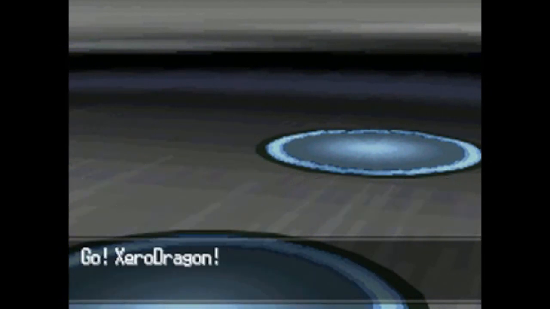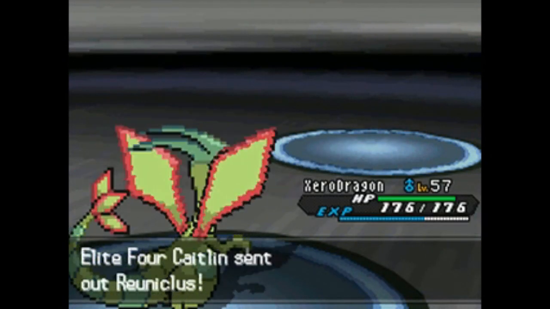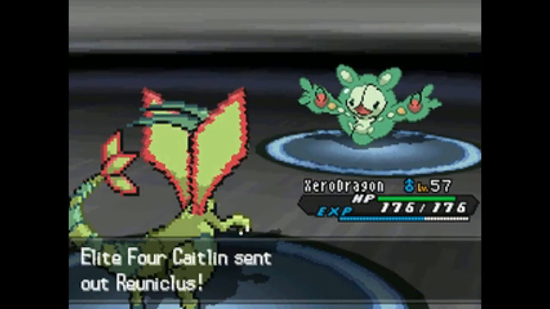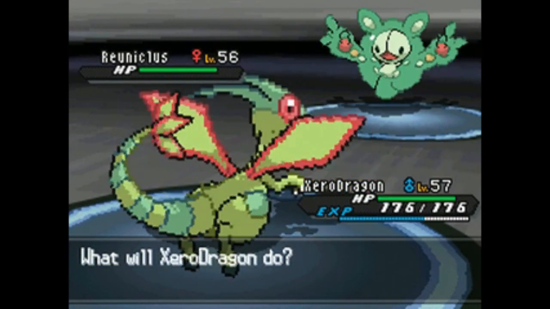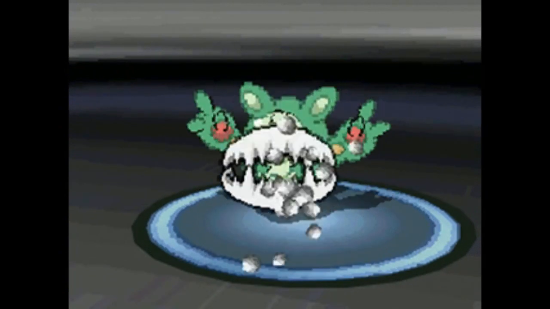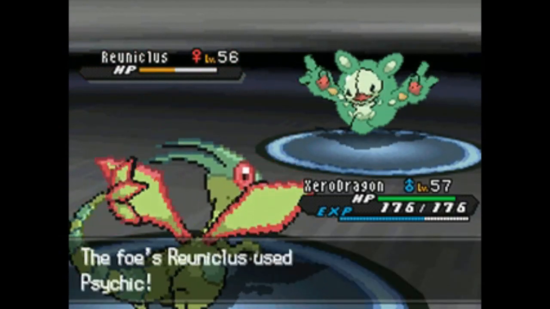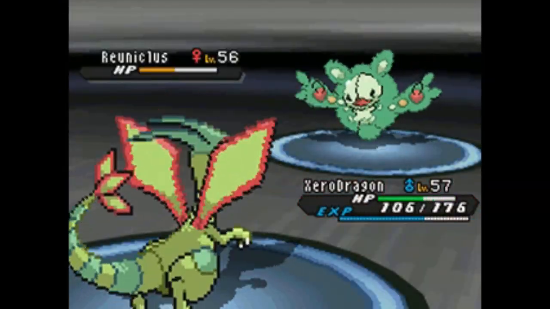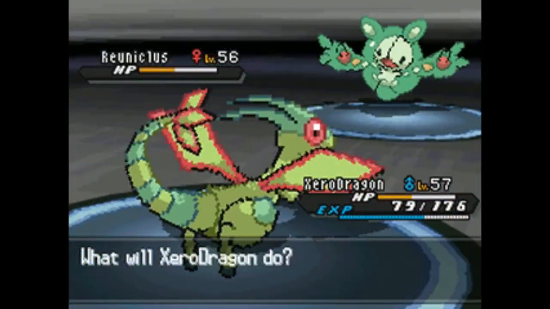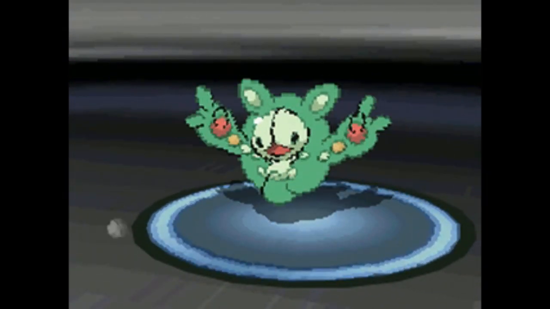Level 56. It's a Psychic type. No kidding. Magic Guard ability, moveset is Psychic, Energy Ball, Focus Blast, and Recover. It does have Recover. Very annoying. Like most of her team, it is kind of a bulky Pokemon, so be prepared for Recover if you aren't dealing a lot of damage to it. And also a very versatile moveset, so an interesting Pokemon.